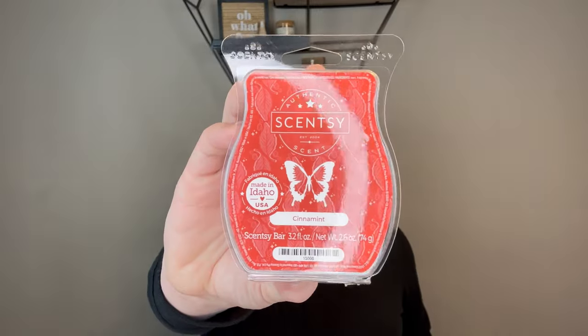Next is Cinnamon. Notes are warm earthy cinnamon and spices melded with a cool burst of crisp peppermint — not trying to be anything more than cinnamon and peppermint. It smells like peppermint cinnamon gum. Not for me at all. If you like cinnamon and peppermint together, this is your bar. It does smell festive, just not something I would gravitate toward.